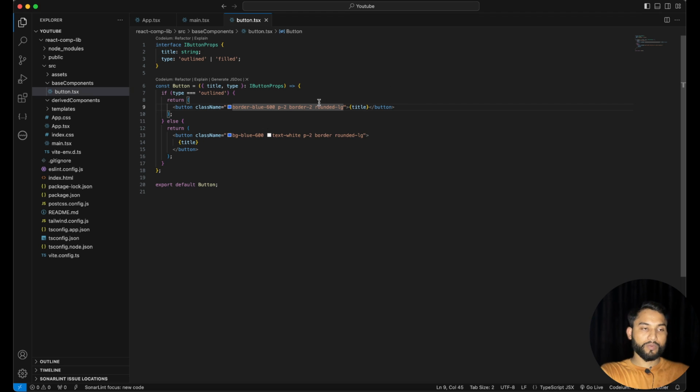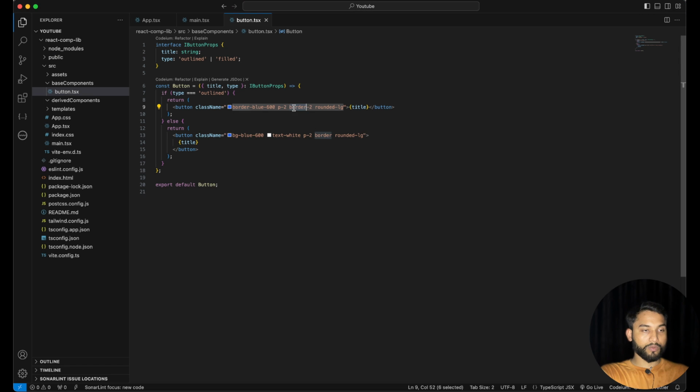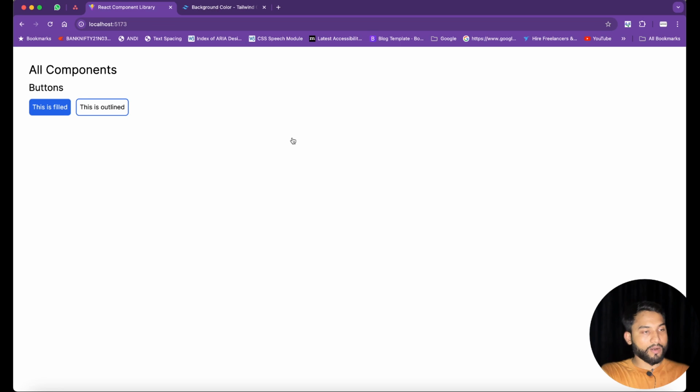Border 2 is for 2 pixel border. So if we say border 2, it will add 2 pixel border around this particular button. So now we have a solid button and then an outline button. This one we have border, and here we have just solid background color.